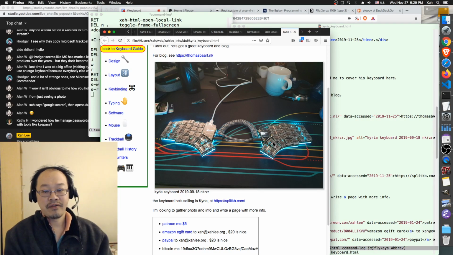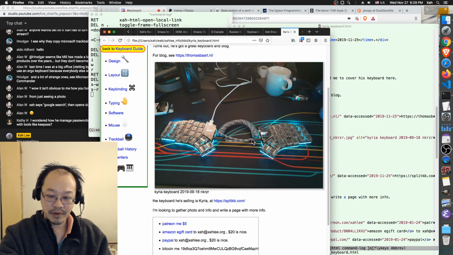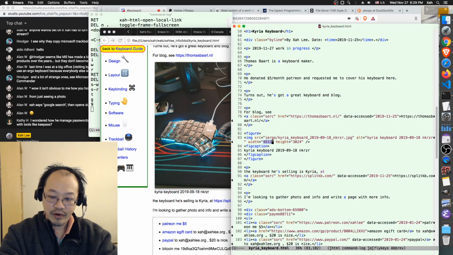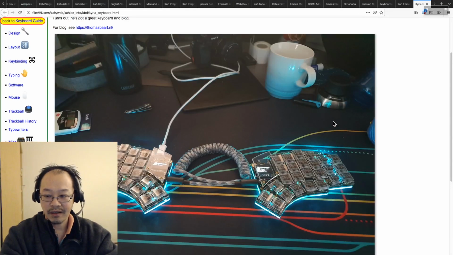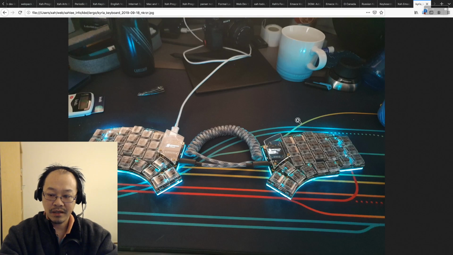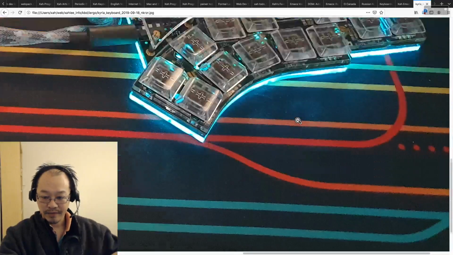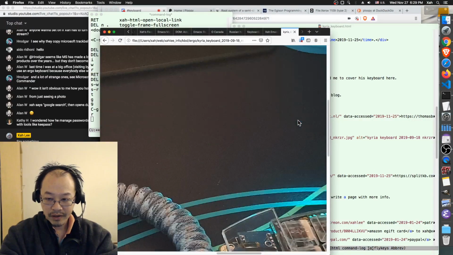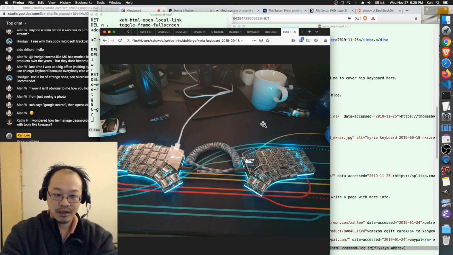You don't want, for example, this image right now is humongous, 4,000 pixels by 3,000 pixels. You can see if I enlarge the browser, it's kind of bigger than my screen.